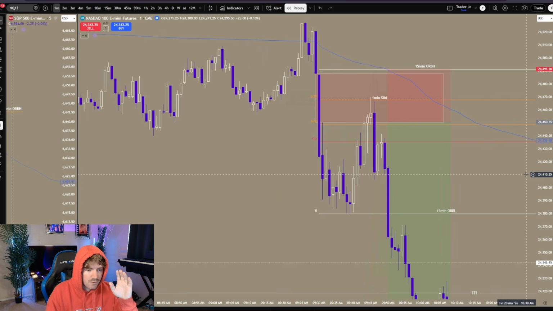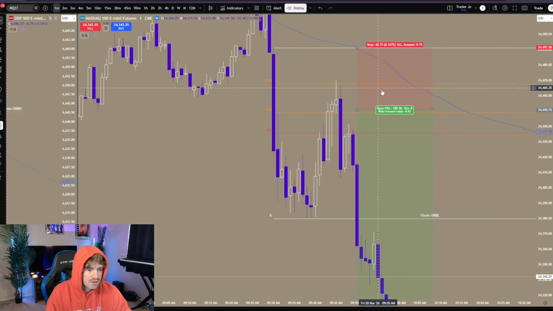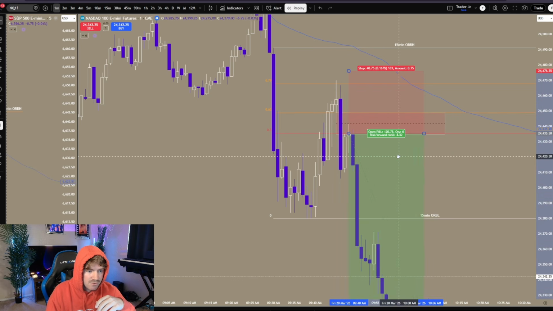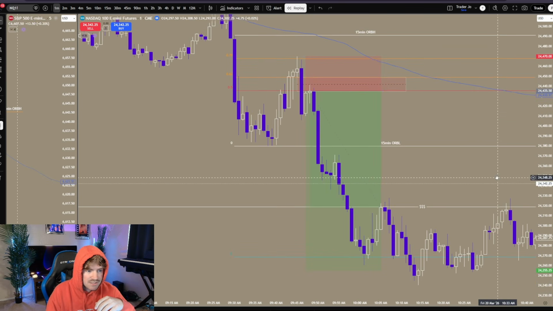Now, let me just show you another way you could have actually gotten involved in this. If you didn't want to take the aggressive entry up here, you could have waited for this reaction, the strong down close candle creating a bearish order block on the 1-minute, and then this 1-minute bearish fair value gap that formed here. Now, you could have taken this trade and just kept your stop above this high right there, and it would have been the same results, right?